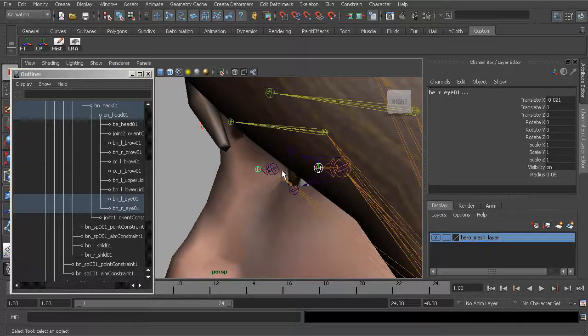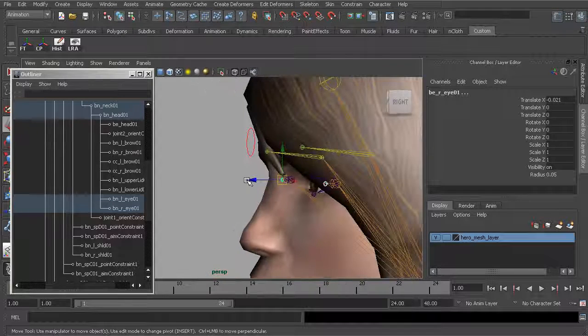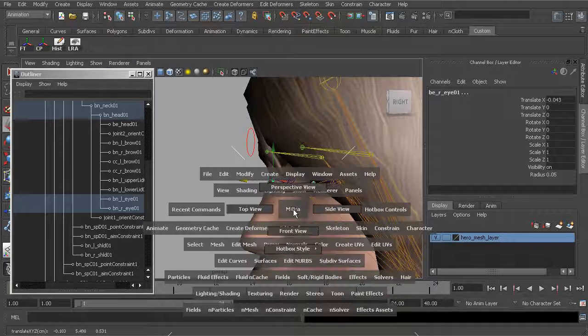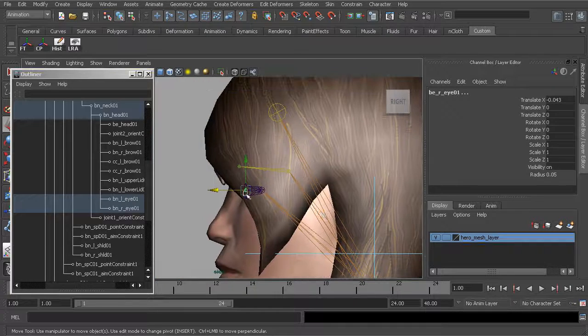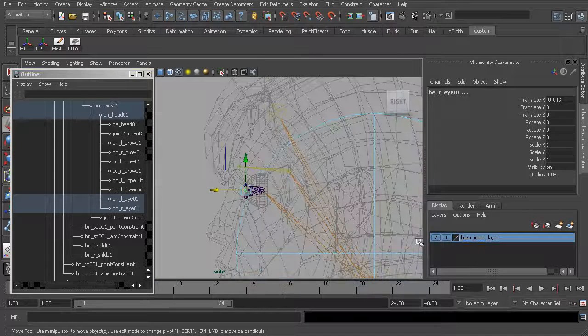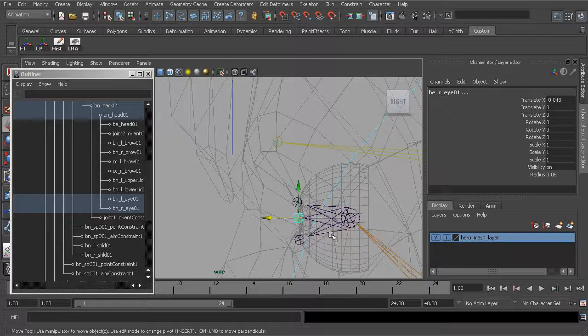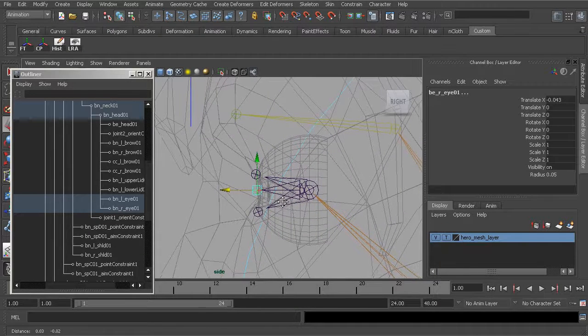Remember, they have been mirrored, so we'll need to make sure our move tool is set to world in order to move them forward at the same time. If you need to, feel free to move over to your side view. I'll frame those 2 eye bones and template the character. Okay, that actually looks really nice.